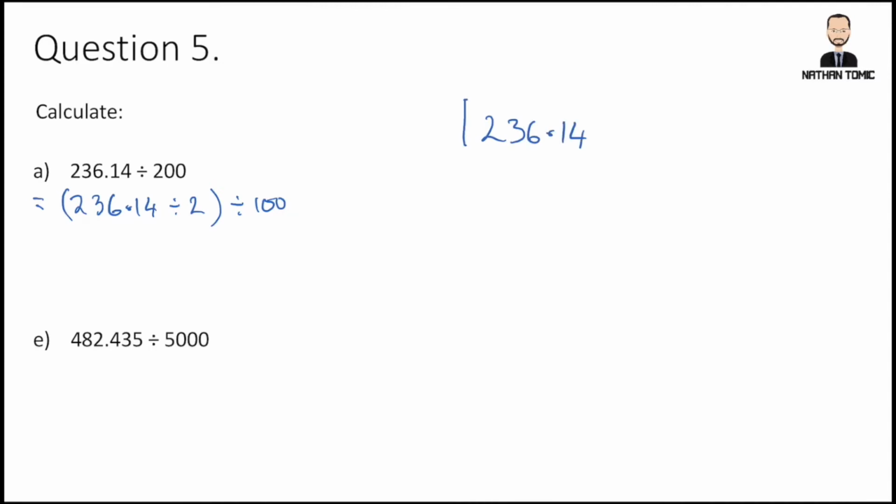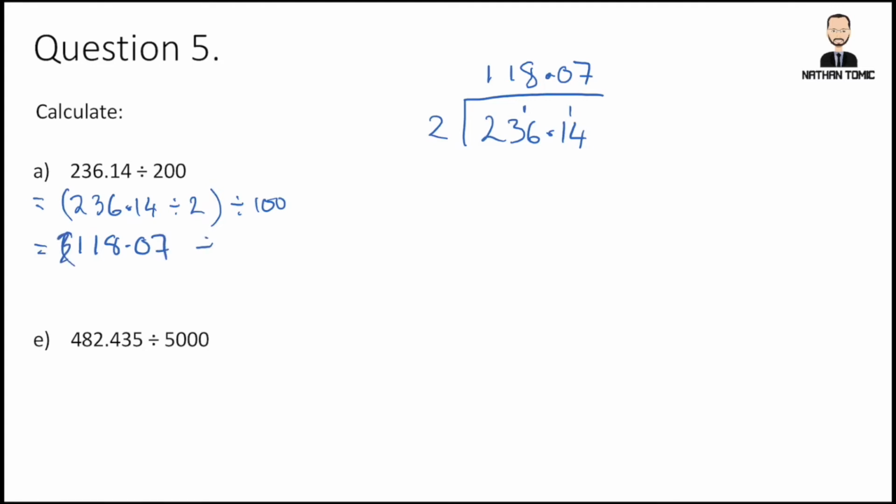236.14 dividing by 2. Put my decimal point straight in so I don't forget it. 2 into 2 goes 1, 2 into 3 goes 1, carrying 1 more across. 2 into 16 goes 8, 2 into 1 again doesn't go, so it's a 0, and we bring the 1 across. 2 into 14 goes 7. So my bracket is equal to 118.07. Oops, don't need the bracket anymore.